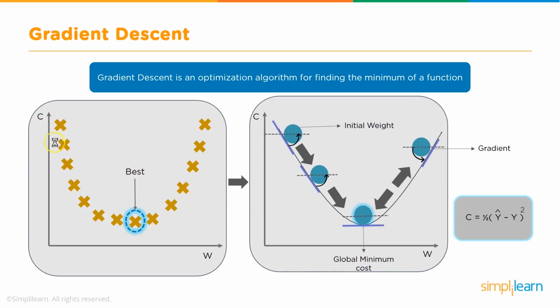Now sometimes these curves may not be like this. Just for explanation purposes, this has been drawn in a nice way, but sometimes these curves can be pretty erratic. There can be some local minima here, and then there is a peak, and so on. So the whole idea of gradient descent optimization is to identify the global minima and to find the weights and the bias at that particular point. So that's what gradient descent is.